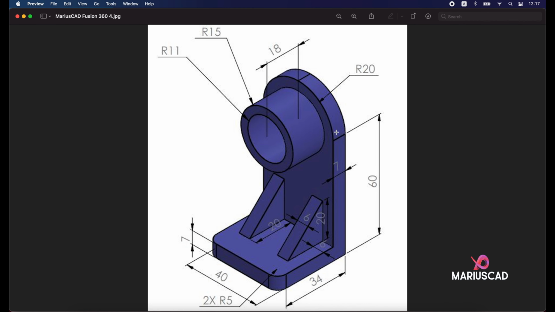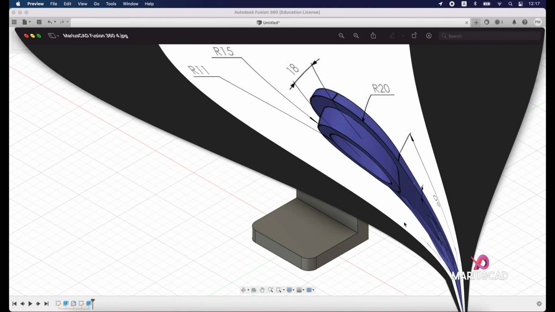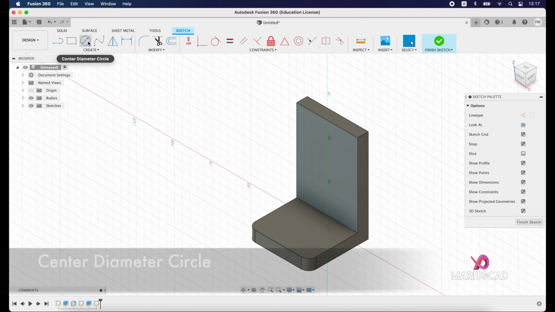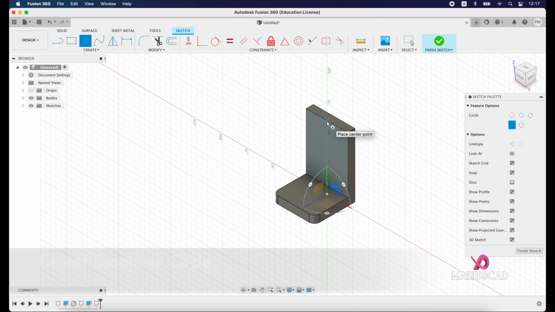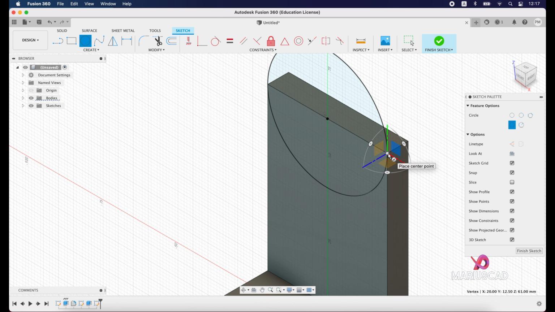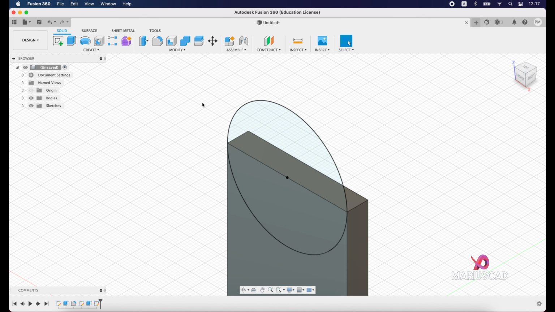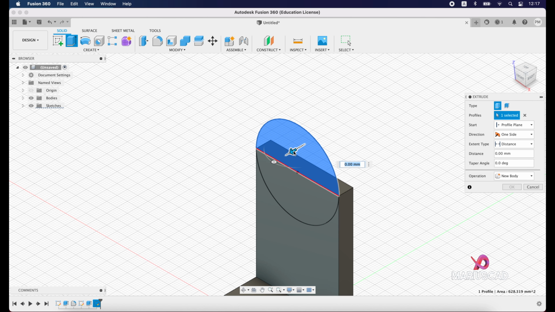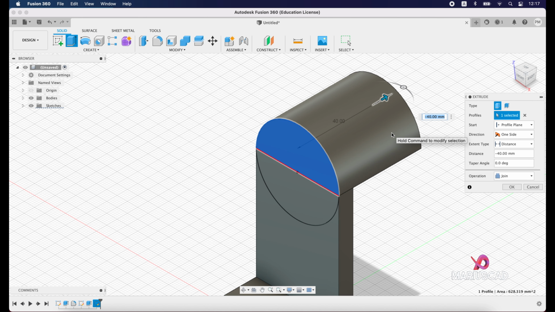For the next step, we must build a circle here. We will construct the circle exactly from the middle, and our circle will have the radius 20, or until this point in our case, and the same thickness of 7, of course. So new sketch, select this plane this time, go with the circle, center diameter circle, select the middle, yes, and until here. Good, finish the sketch, extrude now just this highlighted area, and drag the arrow in the opposite direction and write minus 7.